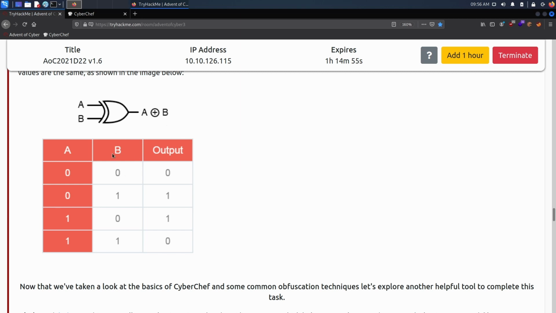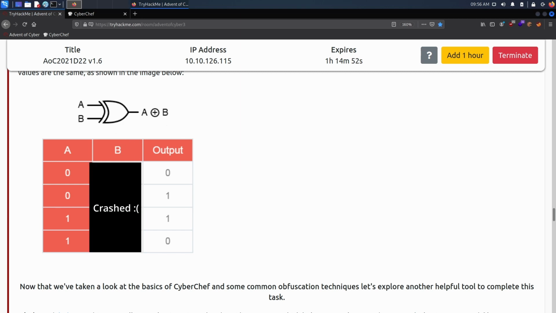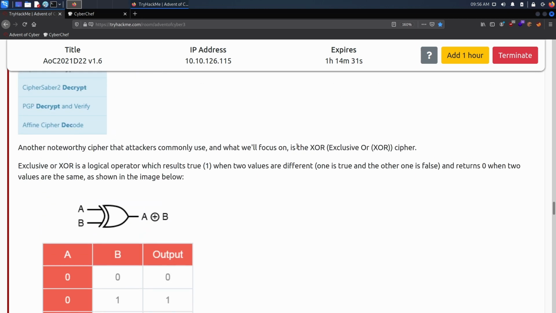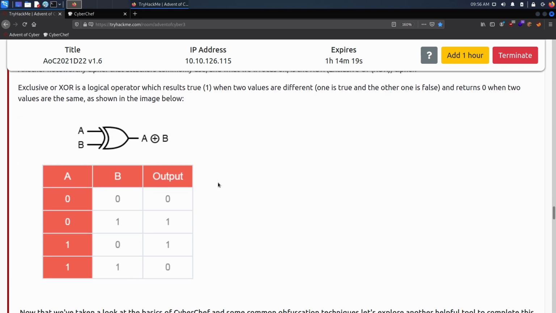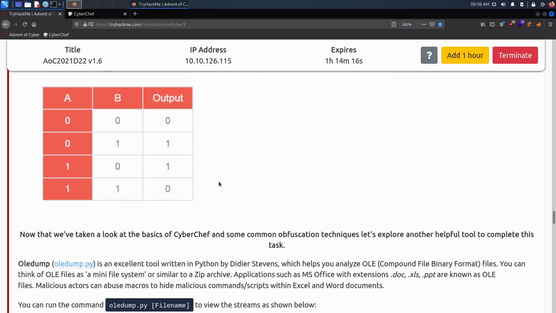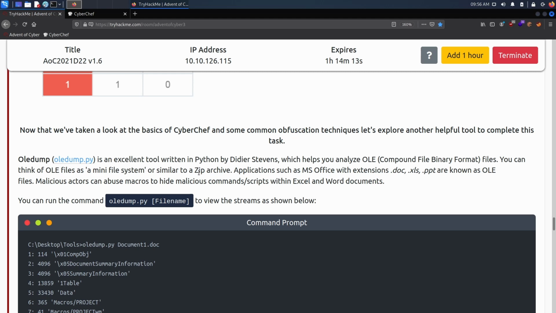Let's pretend that B in this case crashes. If B crashes and we don't have access to this information, and I will hide it on screen right now, we can still know what was inside of it, right? If A is 0 and the output of the XOR operation was 0, we know that A and B were the same, so it has to be 0, right? That's how it works very briefly. So it returns 0 when two values are the same. You can also expand this to multiple different disks. You can have A, B, and C, for example, and still make an XOR operation against them. All right, so let's keep going.